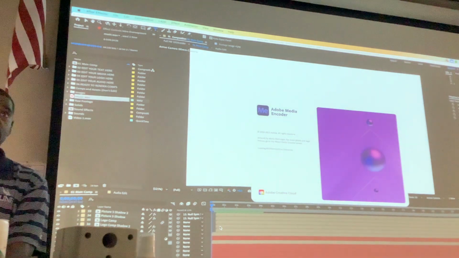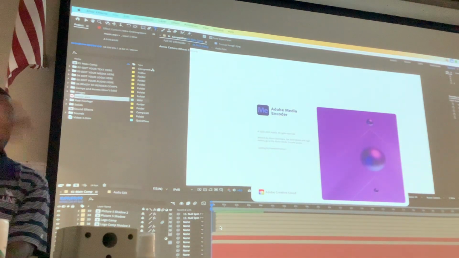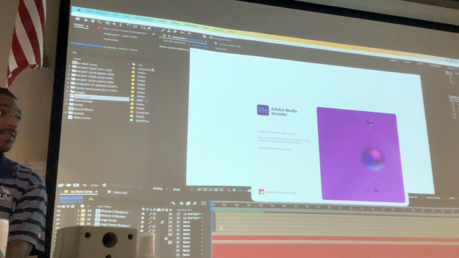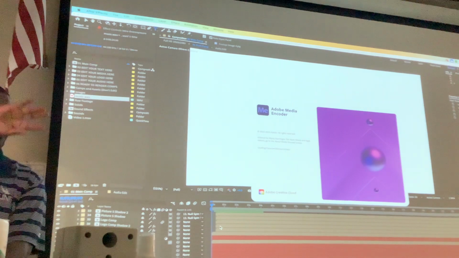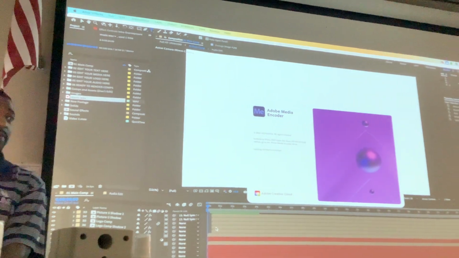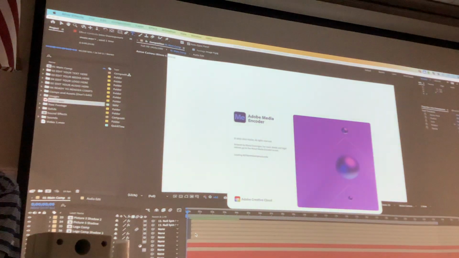So it's not exporting the way that you might expect. With Premiere, it's usually just one video timeline, it's rendered, and you can get that out, and it renders that out. That's why it's faster for Premiere. For After Effects, it's trying to write dozens of layers, so that's naturally gonna take more time.